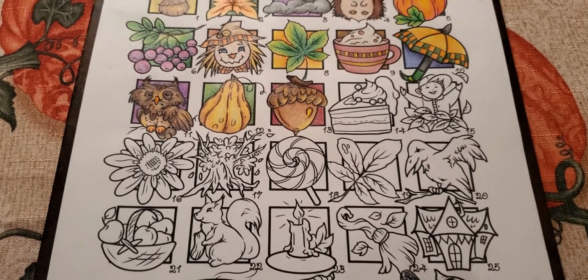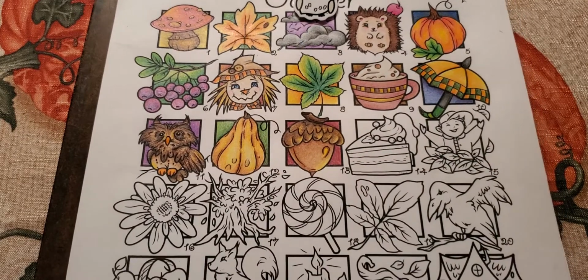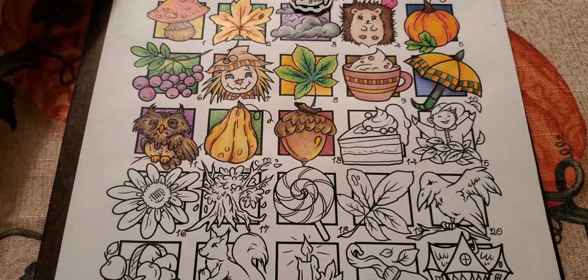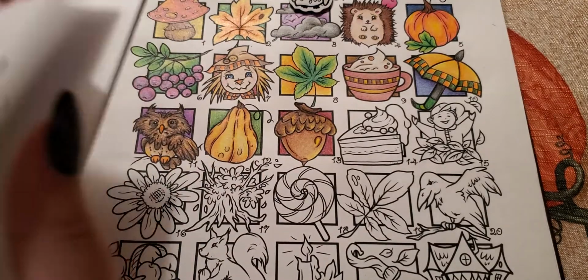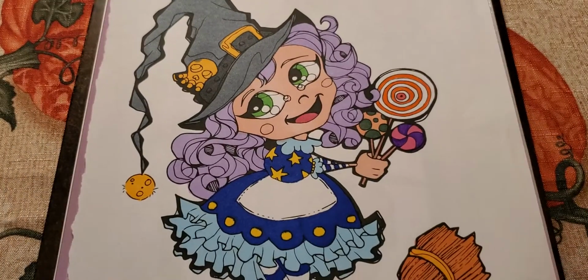But yeah, this is my little acorn for the 13th. So I hope you guys enjoyed it. I will give you a sneak peek of the next project that I'm working on. It is Carloween, FYI. If you have not heard, Carloween is where you take any picture by Carla Magana and you color it, and you can tag it on Instagram with Carloween.